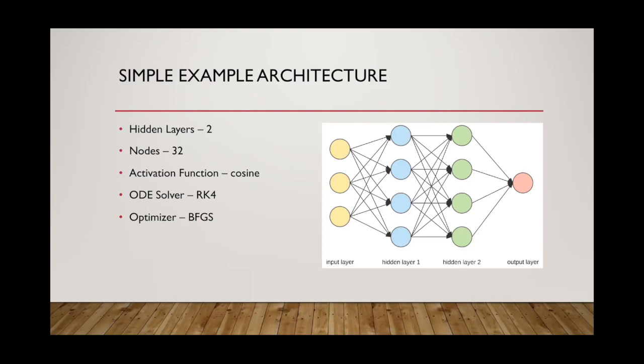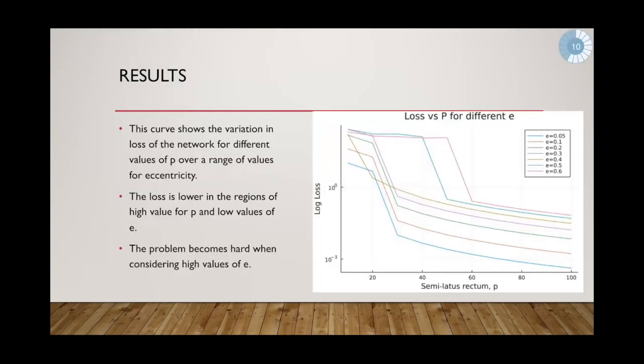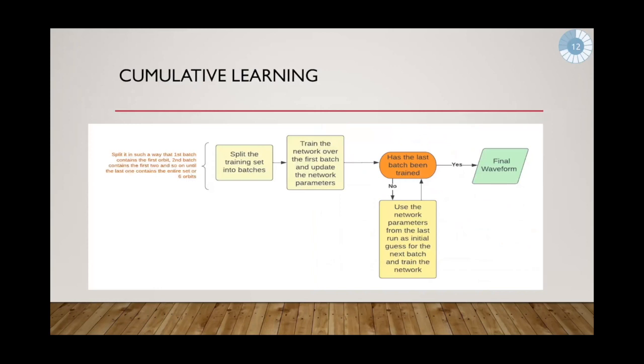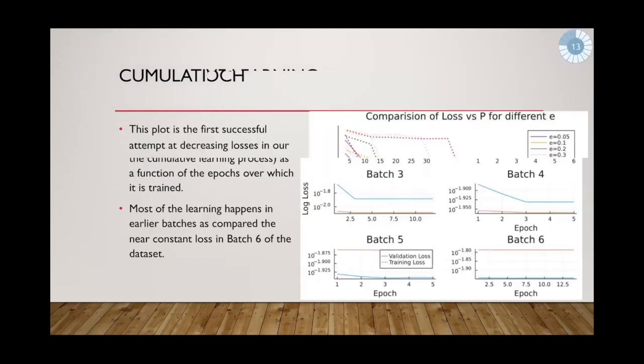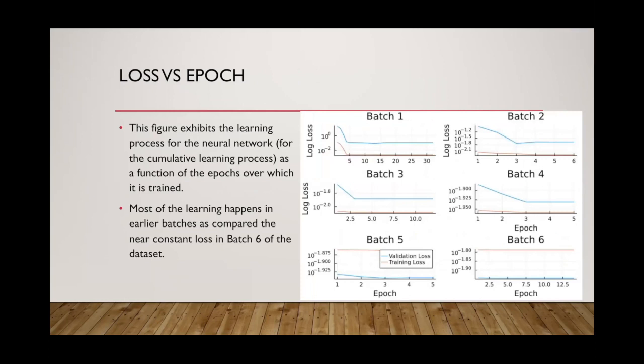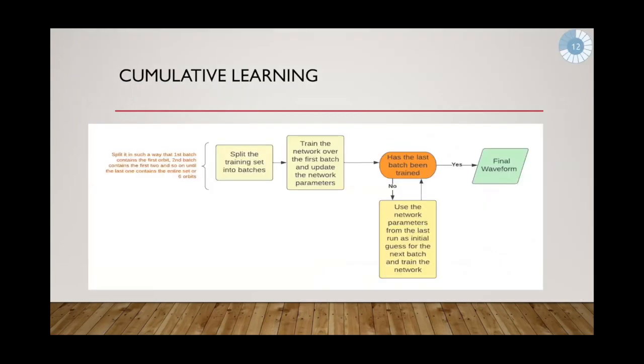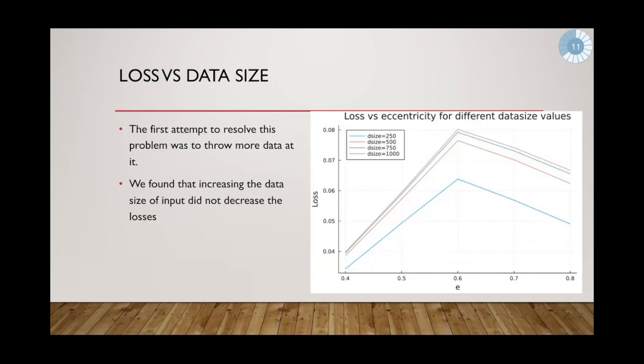When you said you used a higher dimension of the data for your initial problem, did you try to study why the loss was increasing? This one? You said you threw more data. Oh yeah. Actually, not entirely sure, because that was not what I had expected to begin with. In a different problem that I had done before, throwing more data at it ended up decreasing the loss. But for this one, the loss actually increased. So not entirely sure about that.